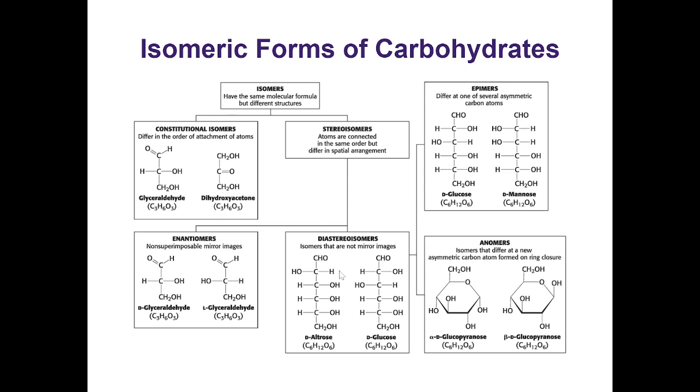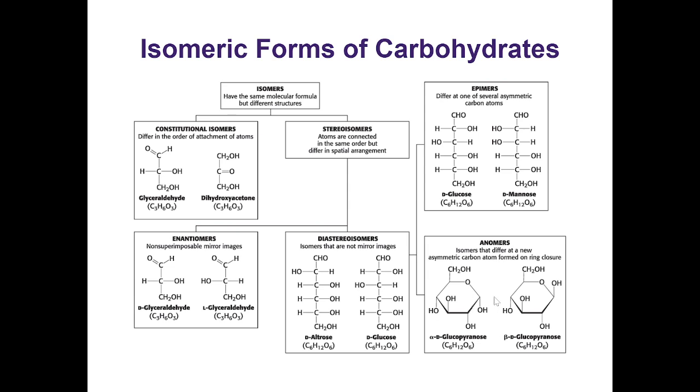And so you can see here, this is a very nice example where it's two sugars, D-altrose and then D-glucose. Yes, that's the glucose you need for your brain. We can see two changes. See that? Where we flip two groups instead of just one. Notice that if we flipped all of the groups, that would actually give us the mirror image, right? Which would be the D and L forms, right?